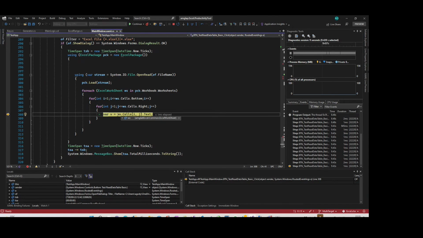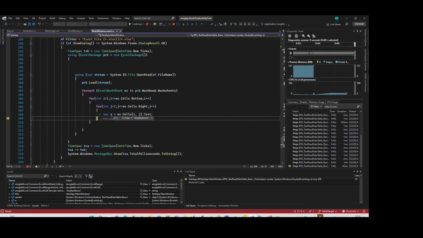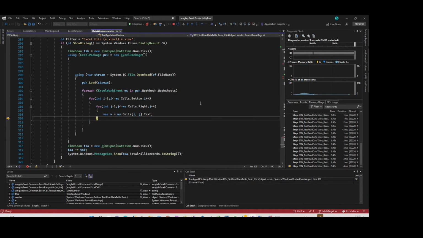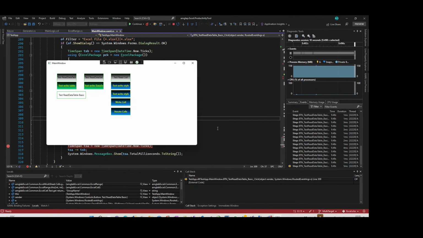Now this iterator will start. We can get the boundaries of the iteration using the properties bottom, right, left, and top. Here we will start from row 1 and go to the bottom, and then from column 1 and go to the right. Very simple to do the iteration and to find all properties. As we can see, we iterate here and we get the value using the .text property in the cell, and we can reference the cell using i and j, which is row and column of the cell.